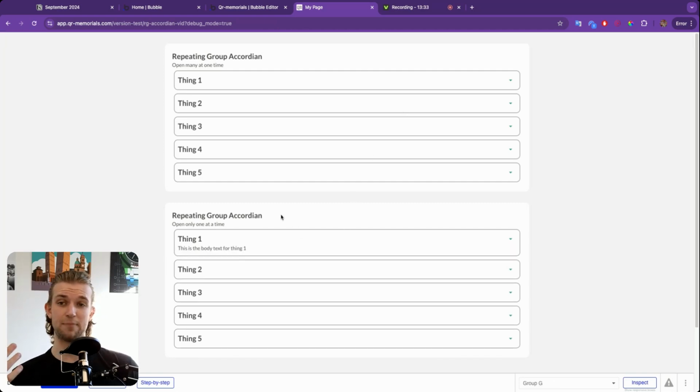So there we go. There is a basic tutorial on how to create these accordions, or these collapsible groups within Bubble, which you can use for a whole range of different things of showing and hiding data. It can be quite a good way to group data, so then if you've got lots of data, not all of it is shown at once, but the user can decide on what data they want to see. So there are different complications you can do to this. So for instance, we could create it so that when this is clicked again, it's hidden, the same as what happens on the top here. But for now, I'm just going to leave it as this.